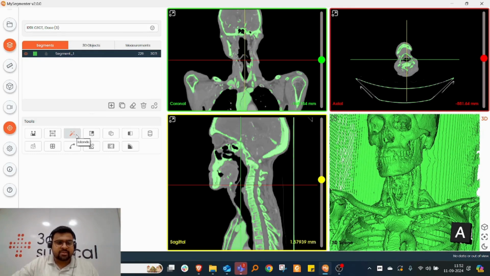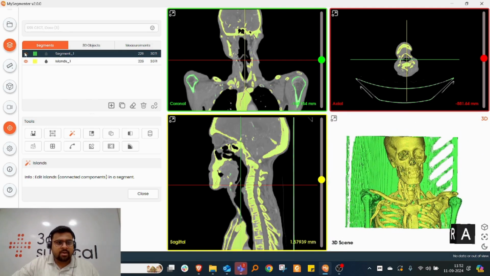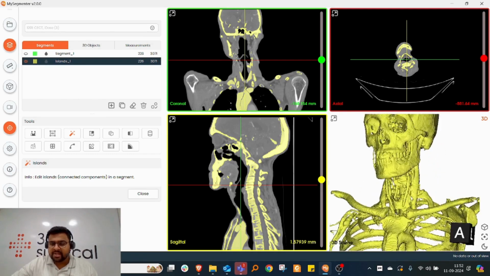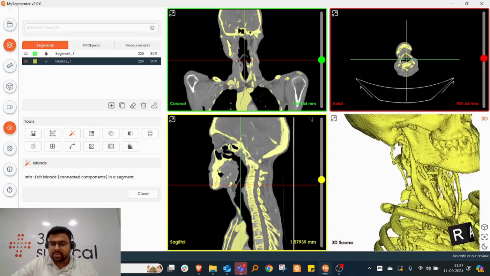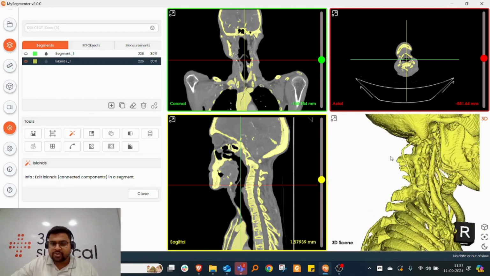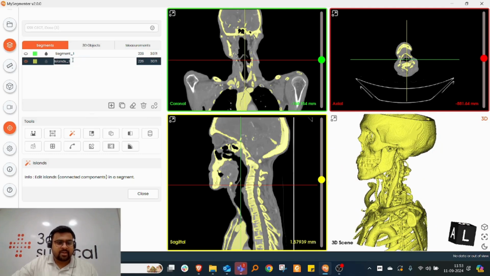Then I can resort to this island effect. I can click anywhere on the 2D view and it will give me one big island, that is where everything is connected. So as we can see here, we have vasculatures, aortic networks and arteries and everything that is inside the body. So we'll leave this as of now. I will just rename this mask as bone and arteries, let's say.